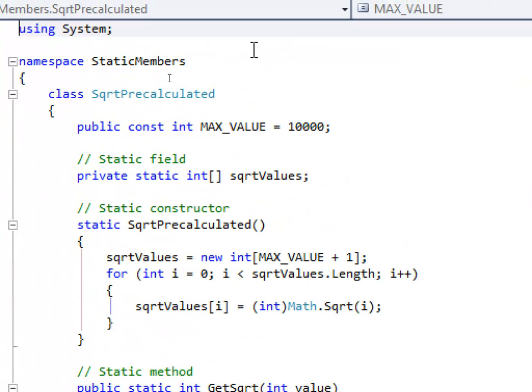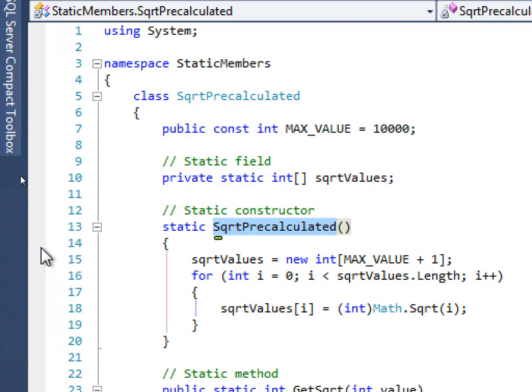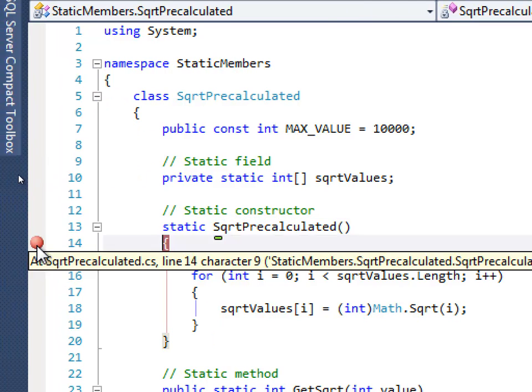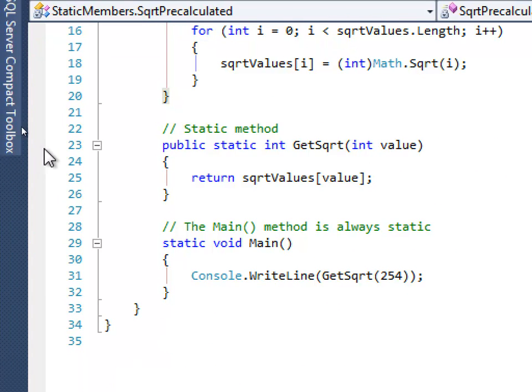So here's our class. Here is the static constructor. Let's put a break. And that's it. One static method.